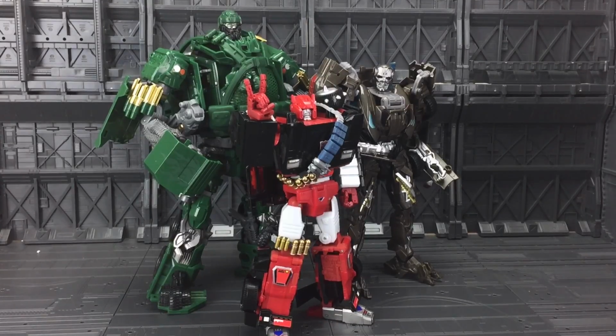Let's quickly bring in some other figures for a size comparison. We've got the Oversized Lockdown that I reviewed a little while back. And of course we have a Masterpiece G2 Sideswipe. He's, I'd say, a good ultra class size figure now. Possibly just shy of leader class, but definitely scaling a lot better in my opinion.